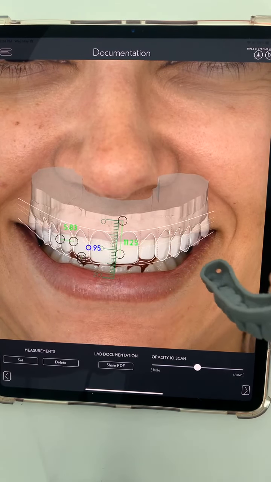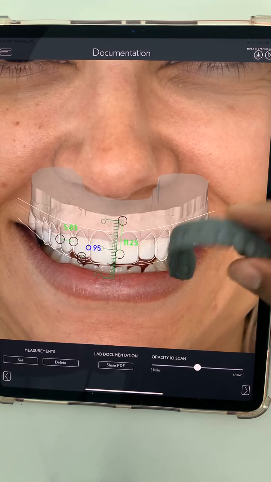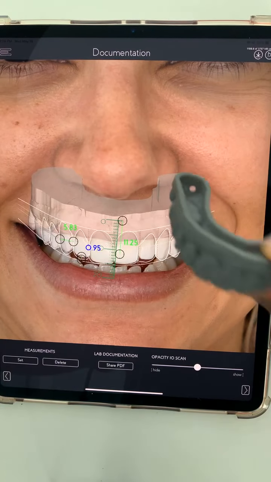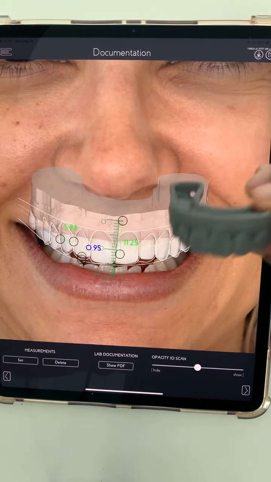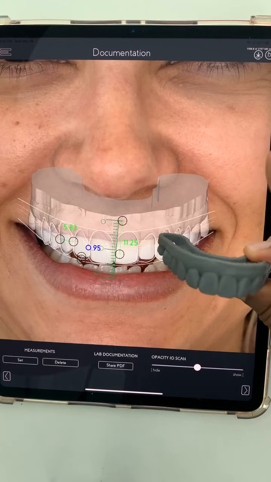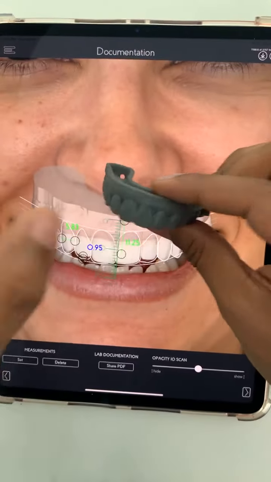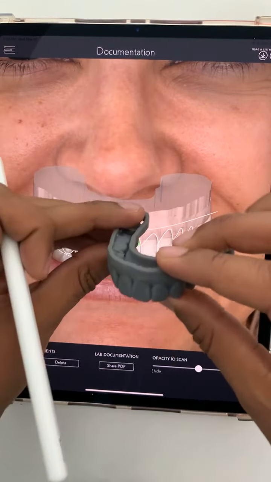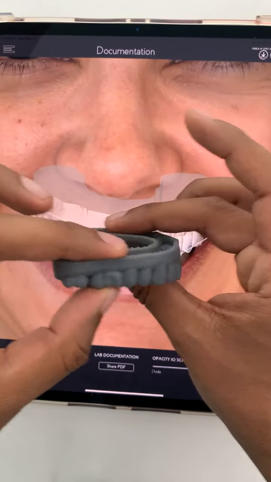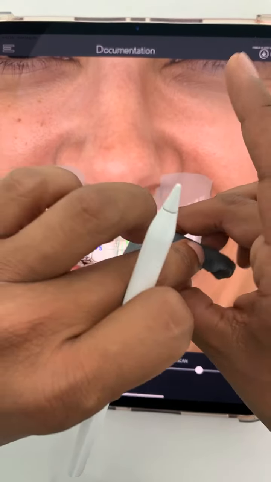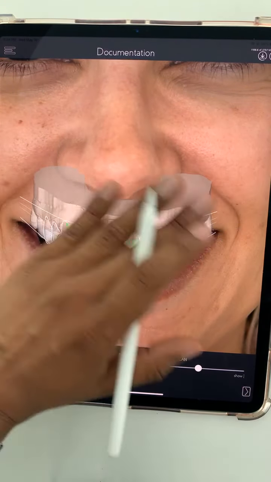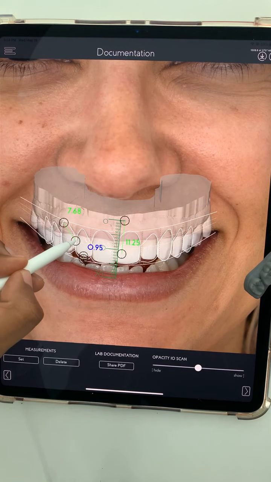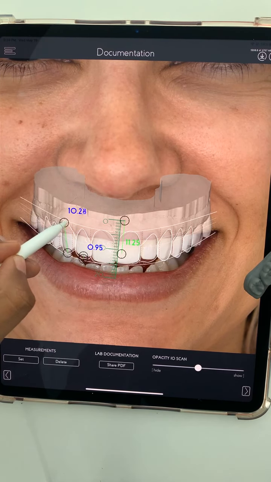That with SmileFy, you're able to create your own mockups just like this one by yourself, right? But you will use a different smile frame. You will use a smile frame that fits the 3D design, the 3D module, fits the curvature of the patient, where you can rotate to actually perform a 3D mockup. So for 2D purposes, what you can do is get the height because you're looking at the patient from a frontal perspective.